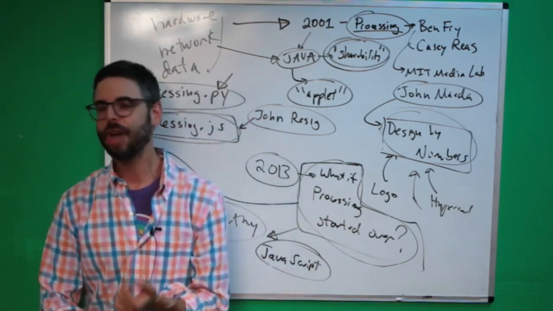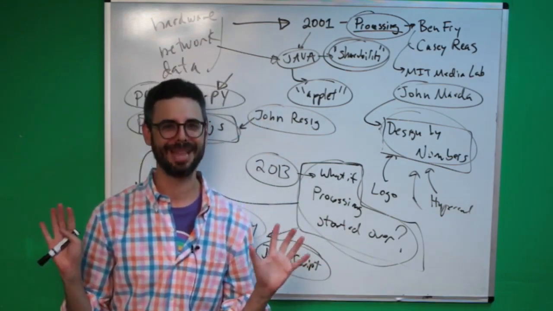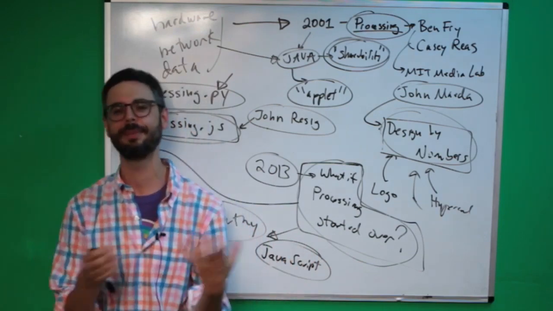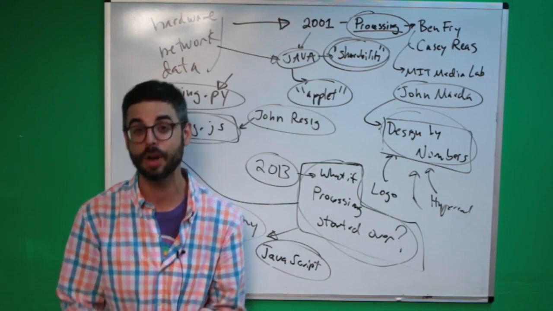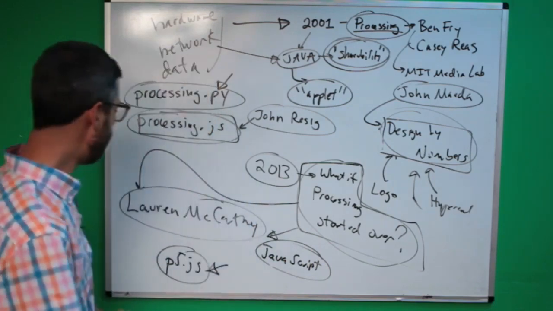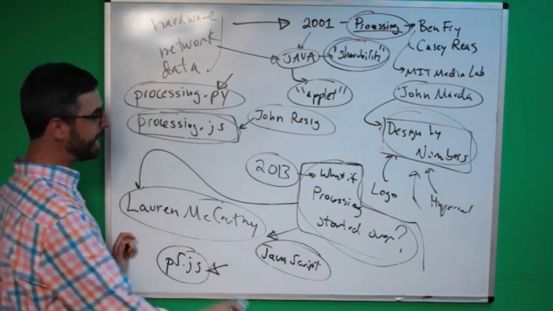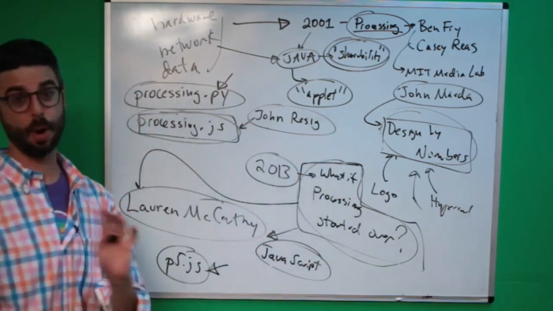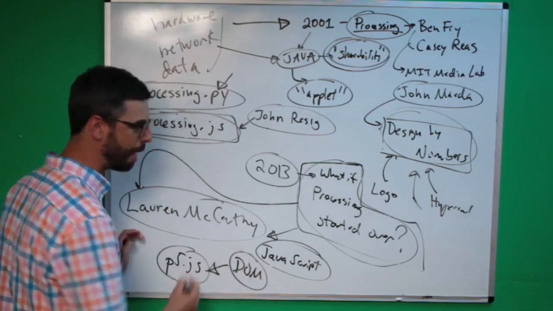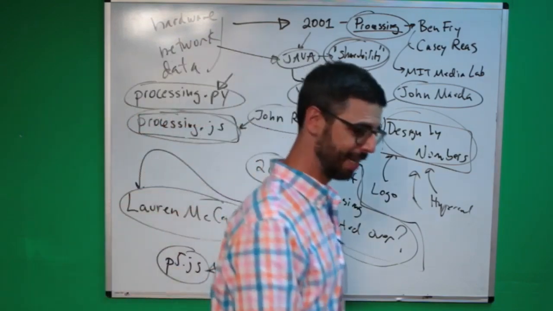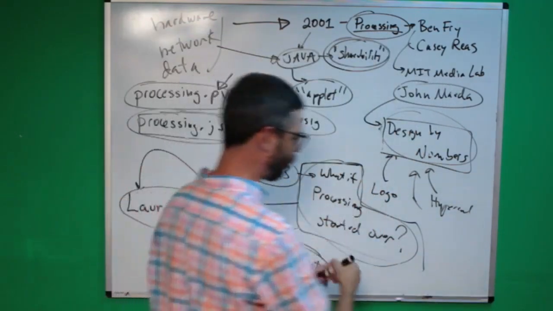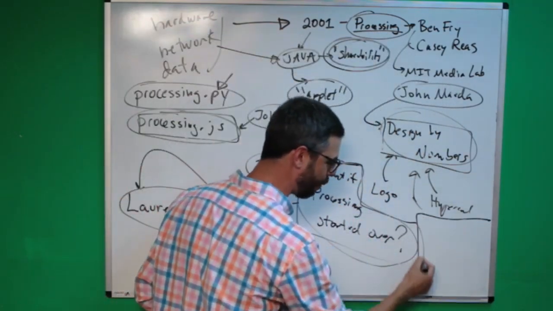And JavaScript is such a different place than Java. And being on the web is such a different place than being in a desktop application. There's so many things that are different. Most notably, I'll mention two things right now. One is that in addition to all the drawing functionality that's part of processing, p5.js has a DOM manipulation library. And what I mean by that is, and I've kind of made this crazy map here, and I don't want to erase anything, so I'm just going to use this little corner over here.